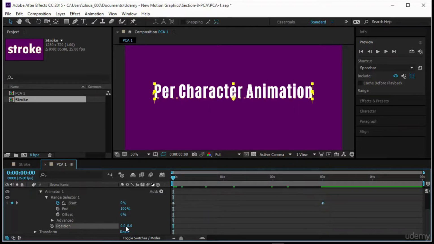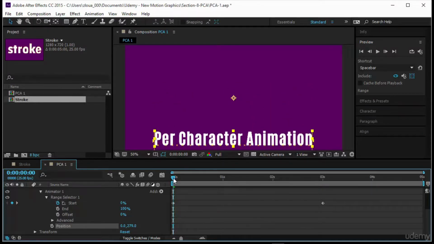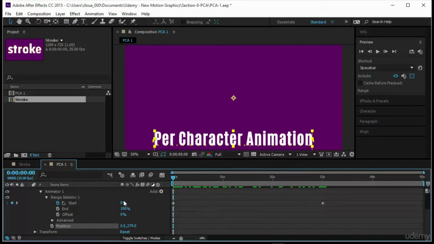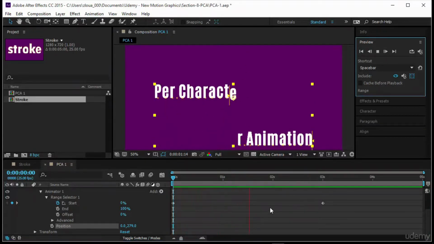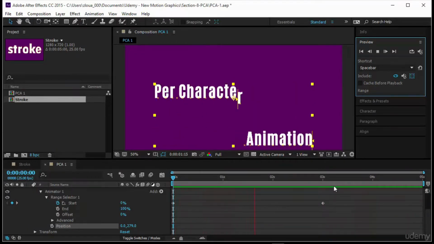Now, you see position here. You all have the tendency to come and click on position and start keyframing it. I mean, we are very used to keyframing the position. The position here will serve as an offset. For example, if I scrub it down, it will go down. Then from 0 to 100, it goes back into place. Of course, I could bring it from 0 to 100 for the start. It goes back in place. Or I can use 100 to 0 from the end. It goes down. So it's a reverse animation where you have two states. You can move from the first one to the second one and from the second one to the third one. I think it's obvious for you.